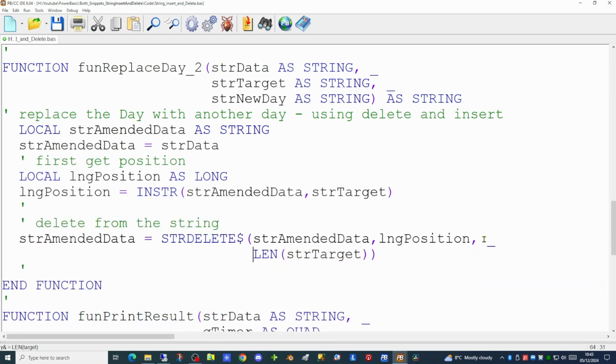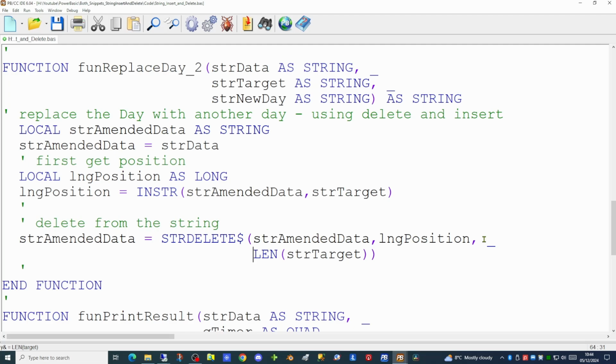The strDelete command takes 3 parameters, the first being the variable that contains the text that we wish to amend. The second is a numeric variable which holds the position where this text starts. That's followed by the length of the text we wish to replace, so we can use the len command to work out how long our target string actually is.